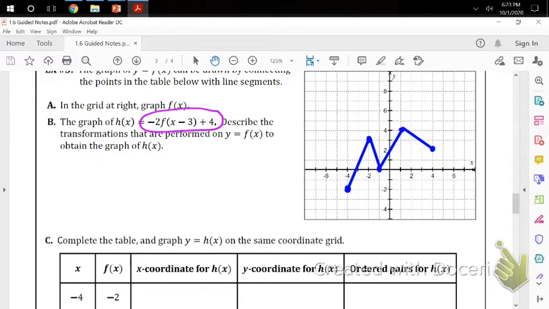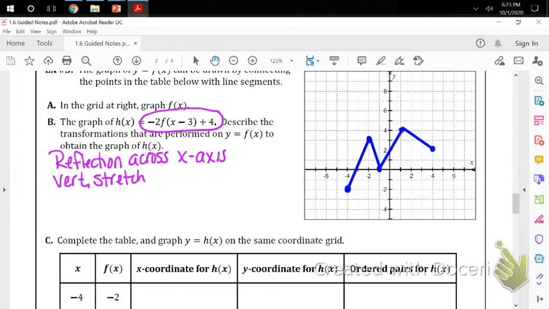We're underneath B. So the first thing it says is describe the transformation. So we all need to write that here. So I'm going through it slowly. I got h of x equals negative. Remember that negative is a reflection across the x-axis. The 2, it's not with the x, it's vertical. It's being multiplied, so it's going to be a stretch or a shrink. Since vertical does what it's supposed to, and it's a number greater than 1, it's going to be a vertical stretch by 2. The minus 3 is inside with x, so it's horizontal. It's being subtracted, so we know it's a shift. And a minus 3 is going to go to the right 3.